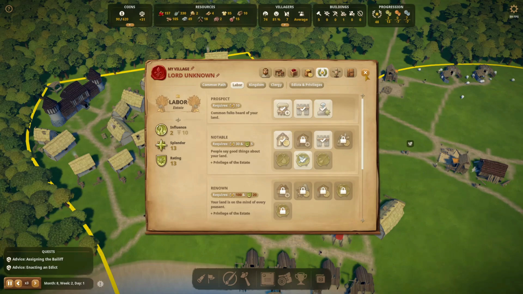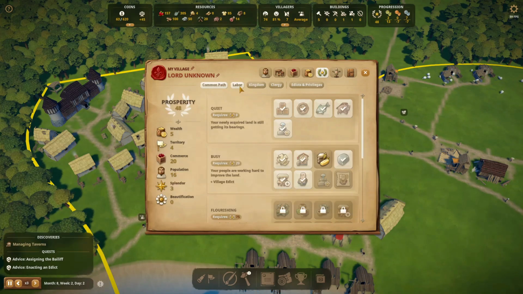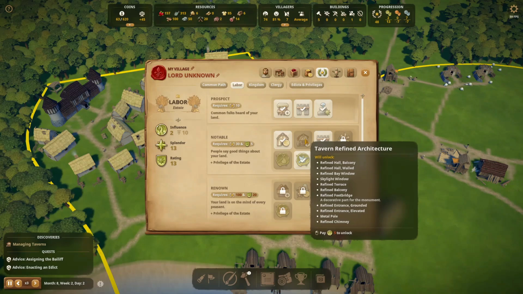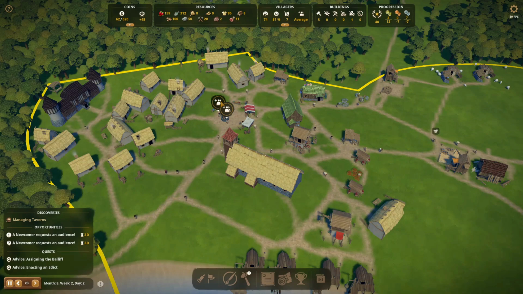Let's do so. The tavern wall. I think we need to unlock the tavern before we can actually do the next one right here. Yeah, that's true. Now we can. 5 coins. Have to wait for a bit of influence, but then we can.